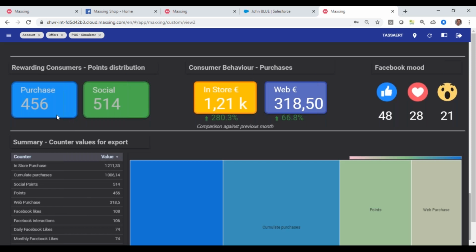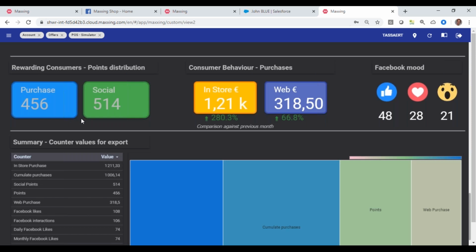So you could say that, depending on the mechanics that you have used in your program, you have distributed more than 456 points to the people who have purchased something, and 514 points to the people that have interacted with your brand on the social media. So that gives you an idea.